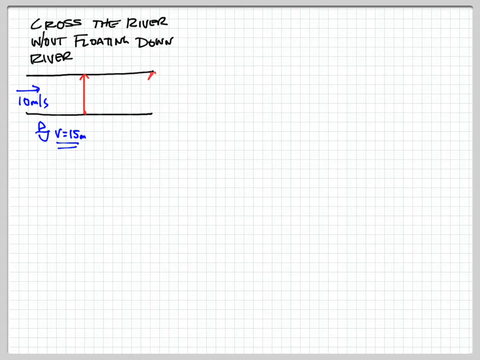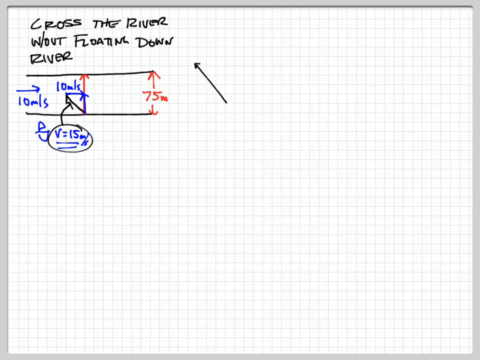Okay. What I want is for the boat to go straight across. I want it to follow the path of that red line. Now, common sense says, well, I'm going to have to point the 15 meters per second upstream a little bit. So in this case, my 15 meters per second is the hypotenuse of my triangle. I am aiming my 15 meters per second upriver. The river is going to push me back at 10 meters per second, and my resultant velocity is going to take me upstream. So let's get a bigger picture for that whole velocity thing.